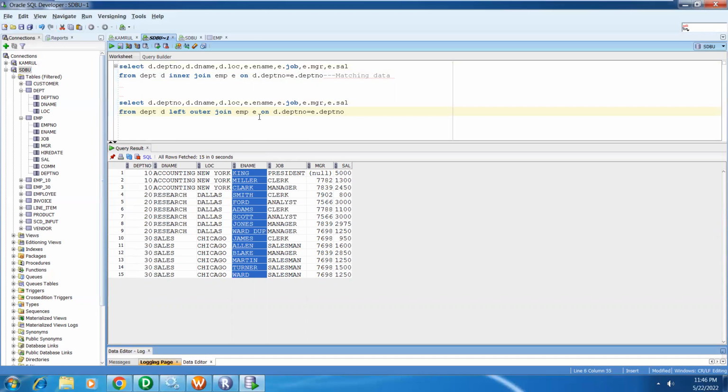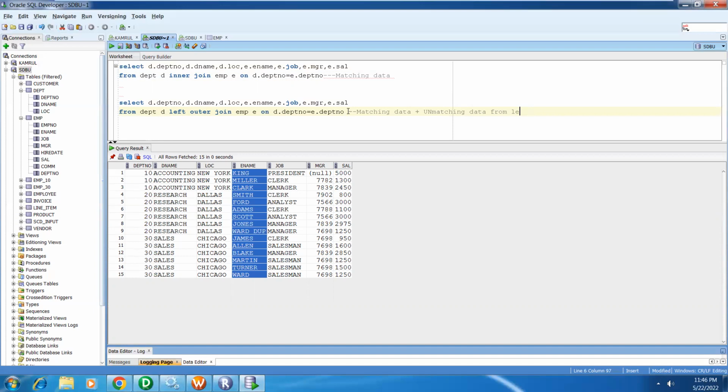When you say department D left outer join with employee E, it gives you the matching and unmatching data from your left table and only the matching data from your right table. So when I do this now, I will also get the 40 department, because it gives me the matching data and unmatching data from the left table, right?